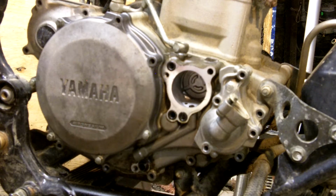We spend on average between $5 and $9 for a paper filter that basically gets thrown out every other weekend, maybe once a month. Some people don't change their oil that often, and they'll go 6 months or a whole summer on the same filter. It's not recommended, especially on the YFZs or any other kind of sport quad like this. You definitely want to change your filter quite often. Doing that with a paper filter is going to end up racking up some money over time.